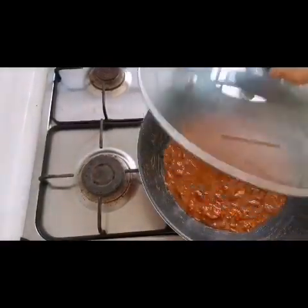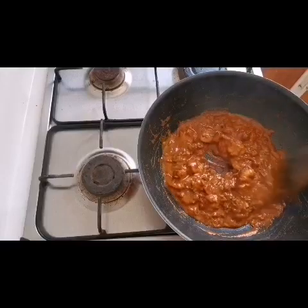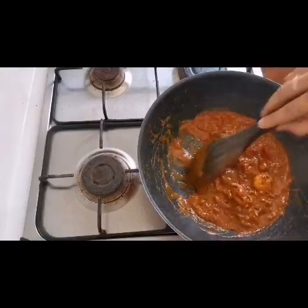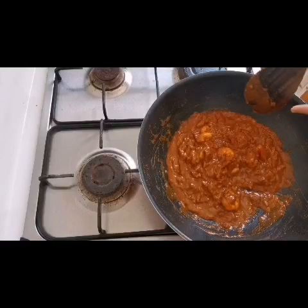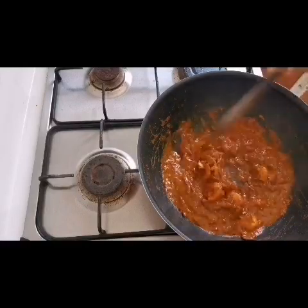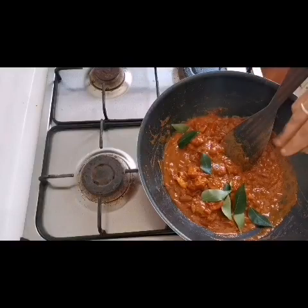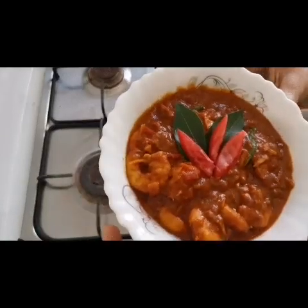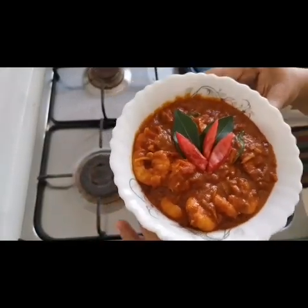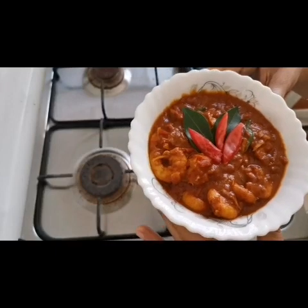Now we are going to make a lot of consistency. We are going to make bubbles. Add sugar in the heat — add sugar to the pan, sugar and butter. I will have a taste of the prawn masala. I will try it — I will have a taste of the prawn masala.